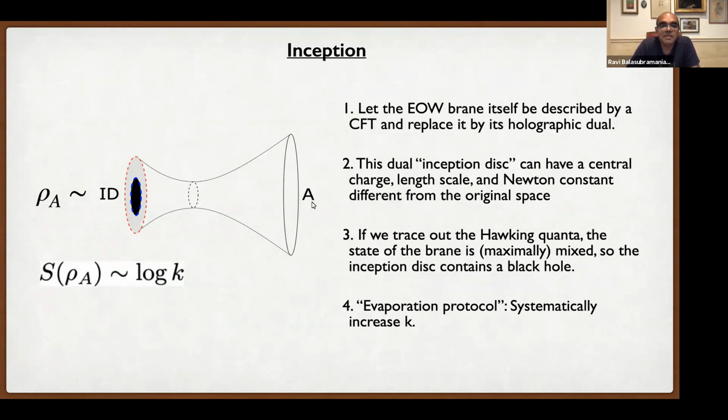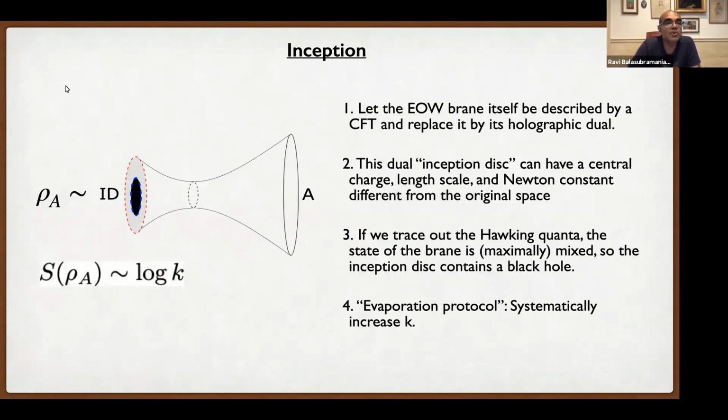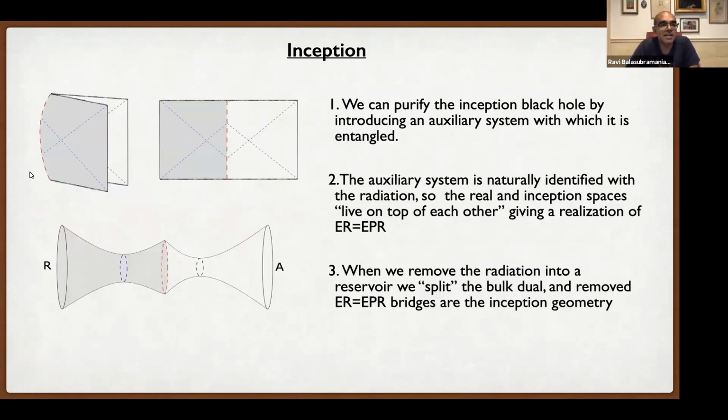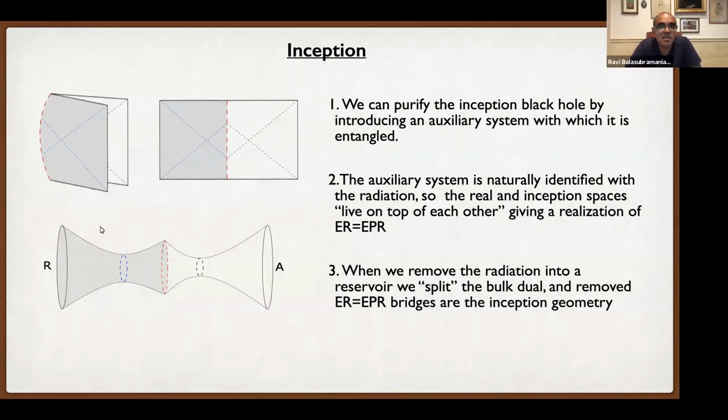So, okay, great. Then the next step is the following. Now I want to purify this black hole. And the way you purify a black hole in AdS/CFT is you imagine that there's a thermofield double. So here, this was the end of the world brane. We had replaced the interior of the region with a black hole in this auxiliary or induced or holographic AdS space. And now if we purify it, then we have to introduce some auxiliary system with which that brane is entangled. So here is that auxiliary system over here with which it's entangled.